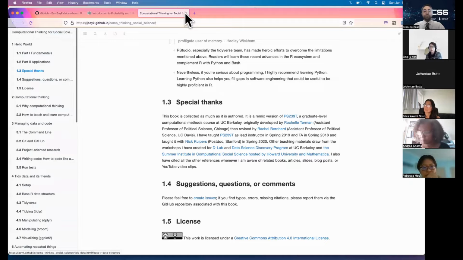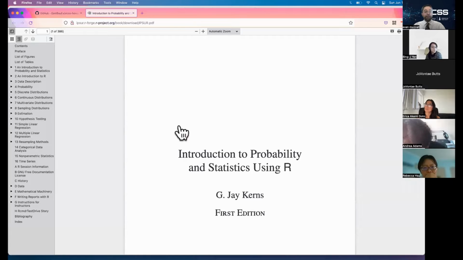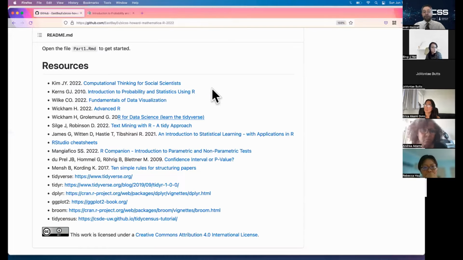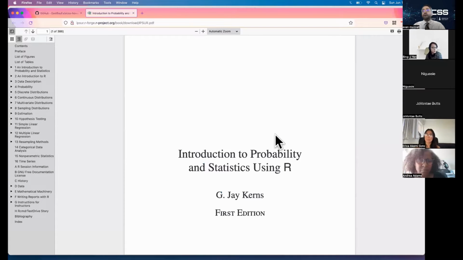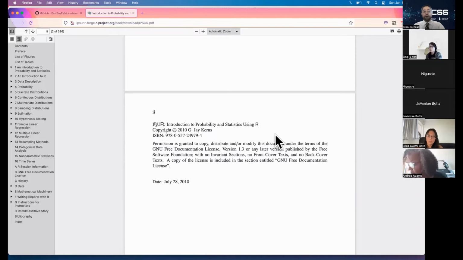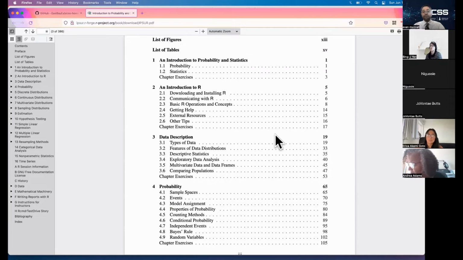So this is a really useful read. But the second link, G.J. Kerns' Introduction to Probability and Statistics Using R, is a great primer for getting your foundation of probability and statistics using R. So it's written in an accessible way.